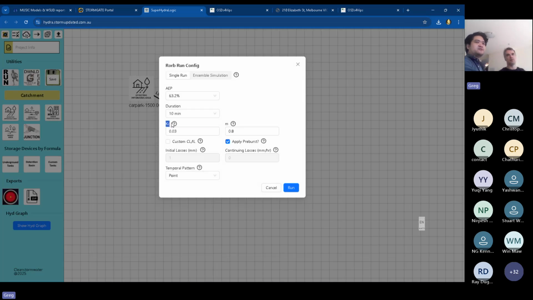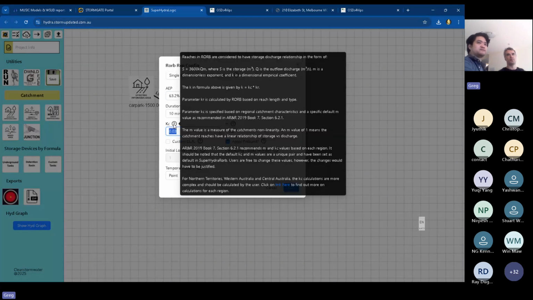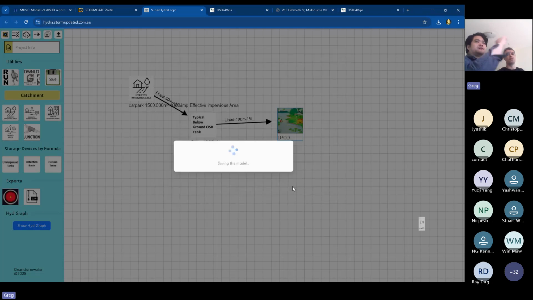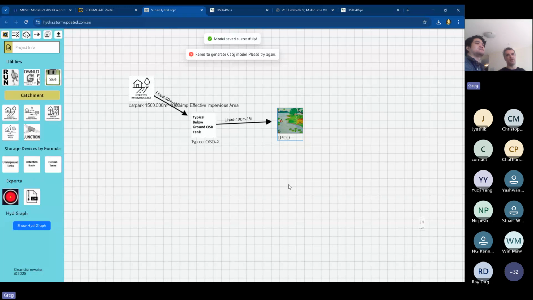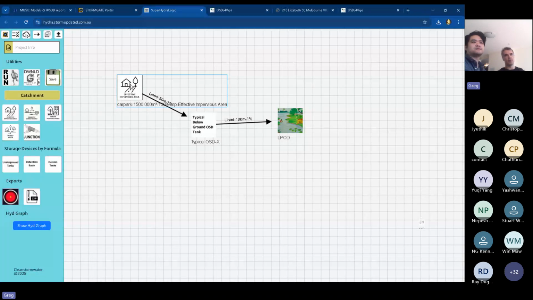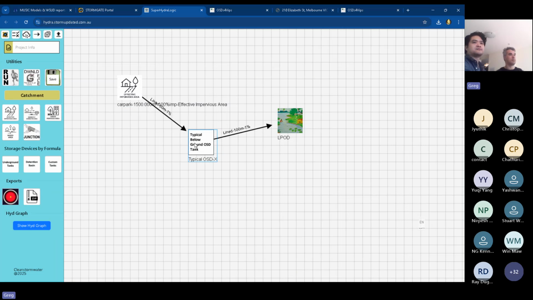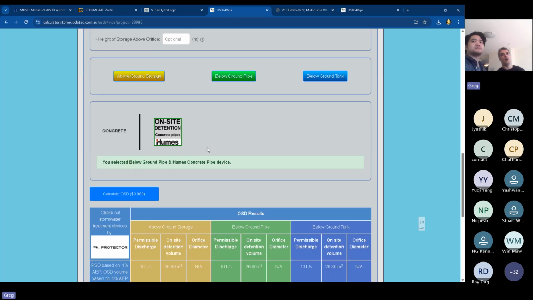But like we discussed in the presentation, there are more parameters, k and m. How do we know what values these are? There's a bunch of guidance on that. The question marks really hopefully tell you everything you need to know, and graduates that haven't had any experience in the field, you don't need to go to Bureau of Meteorology, you don't need to go to ARR, you don't need to create your own Excel for climate change analysis. If we look at climate change, all of it is there on OSD for VIPs.